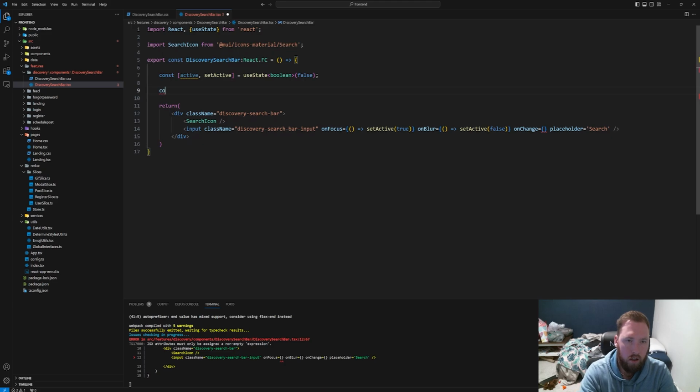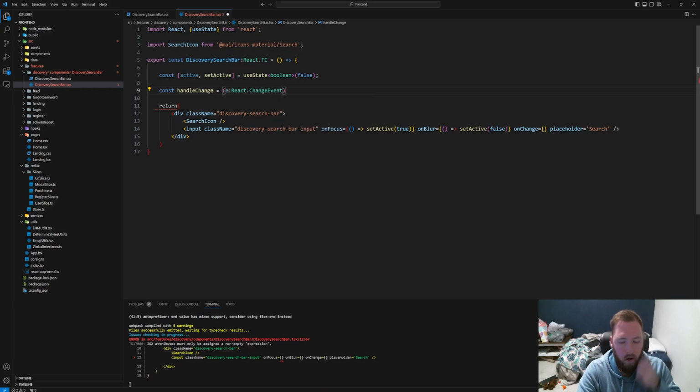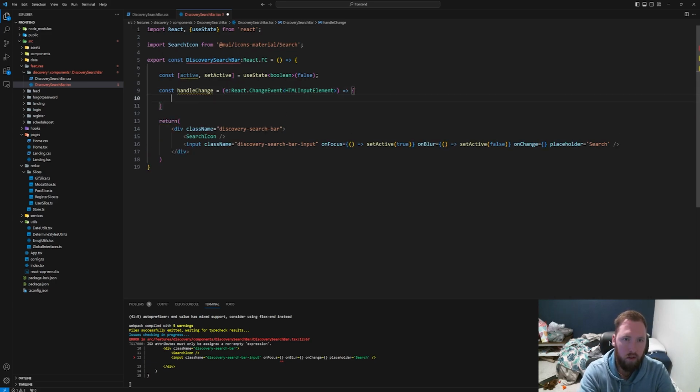So we can go ahead and say const handleChange is equal to a React function with a React.ChangeEvent on an HTMLInputElement. And then here we need to set up our dispatcher, which we do not have.